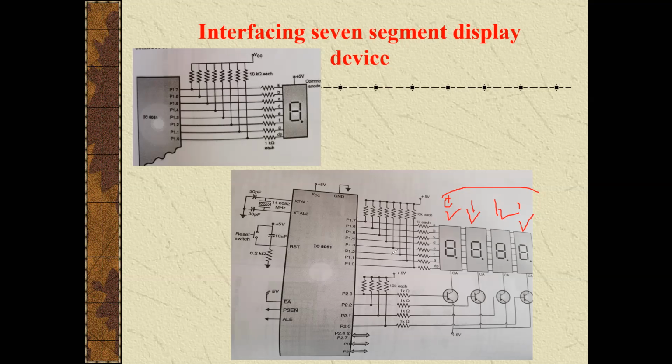To glow a particular LED we have to provide 0 volts, because the displays have PNP type transistors, and those transistors operate at a low signal, so we have to provide a low signal to display the LEDs. Okay, this is enough for the day, so we will continue the programming part in the next lecture.